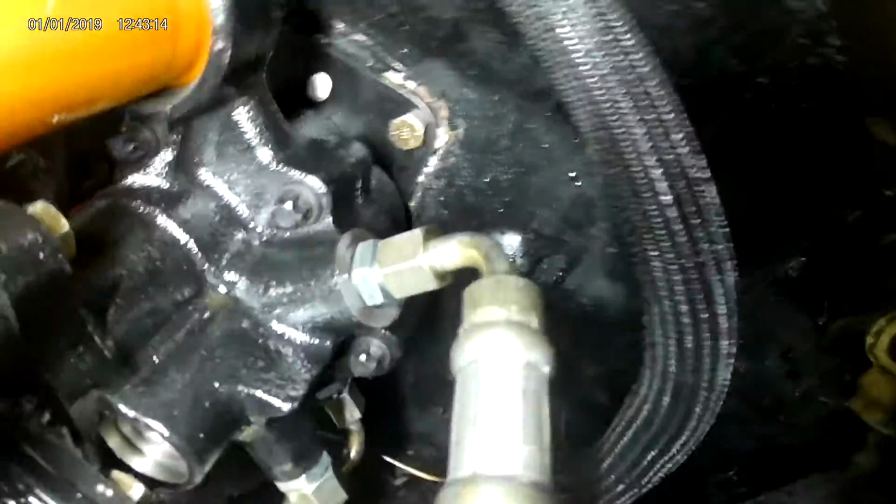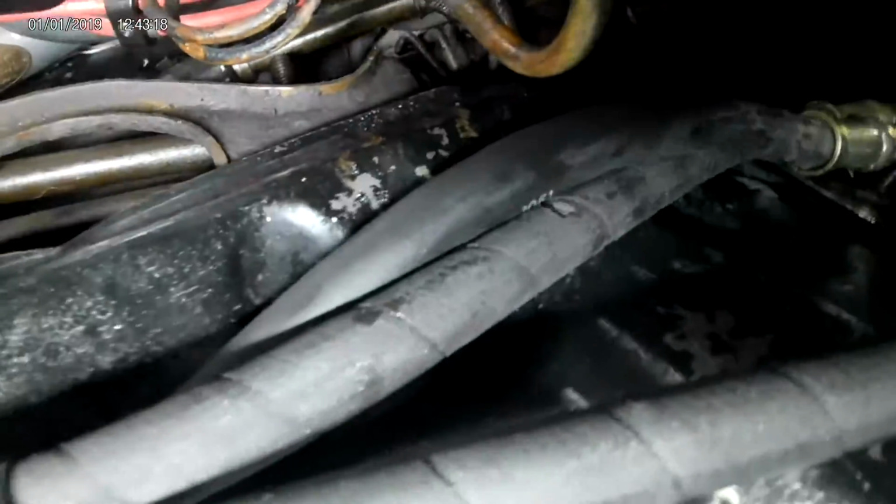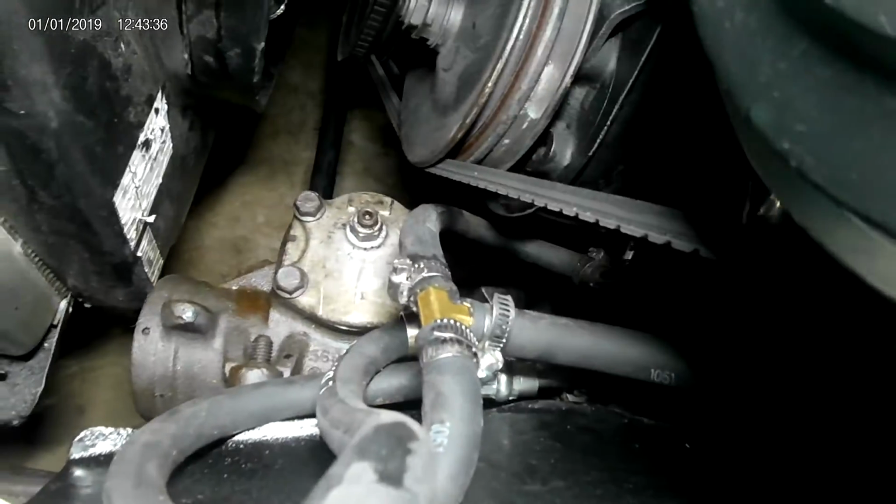This other port right there, in the forward position, that's the return. If you look at the lines, you can see the lines are all different. High pressure. This is just a return. It's a lower pressure hose. Okay, real good hose, but it's not all stranded and woven like the other ones are. Okay, return comes down and into the side of the T.